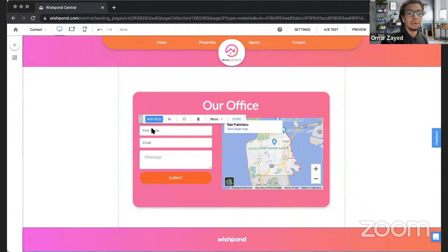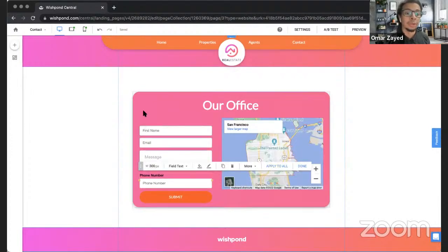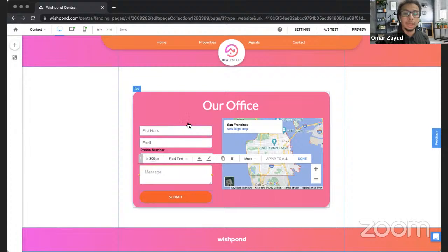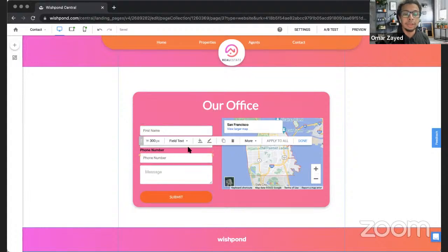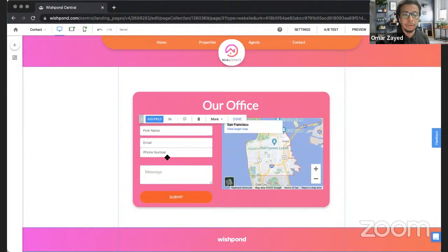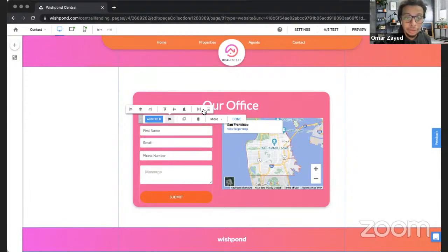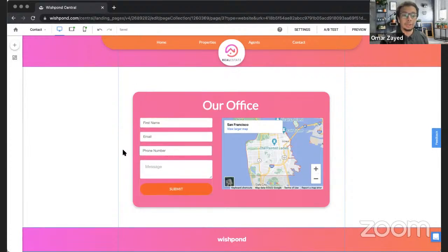So let's say, for example, I want to update this form. I want to add a field to it, maybe let's say the last name or the phone number for the client. I can do that, and maybe I can go ahead and just reorganize them and use the drag and drop here. And then let's say I just want to adjust them, have everything center aligned, and I'm going to get rid of the field text just to make everything look better. Then going back to the form, and through here I can just distribute them correctly. So now I have a built form that connects directly to you, getting emails and contacts from your clients.